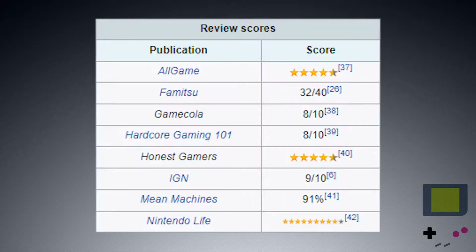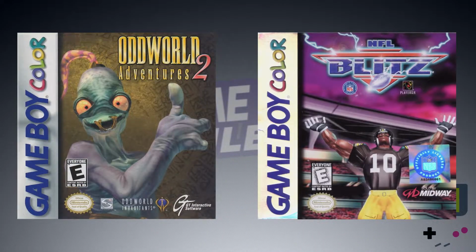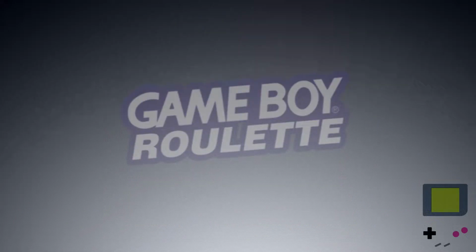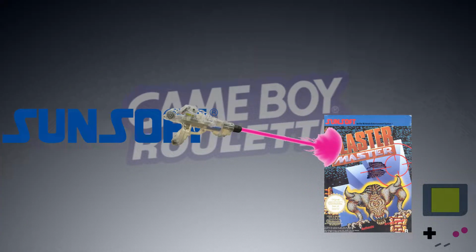Well, what do you know? A reliable franchise puts out another great game. Who'da thunk it? Okay, that's not always guaranteed. We've seen plenty of excellent franchises with underwhelming handheld titles. Even Mario's first attempt didn't age that well, but Sunsoft was able to perfectly scale down Blaster Master to the Game Boy with only a few minor wrinkles that came up.